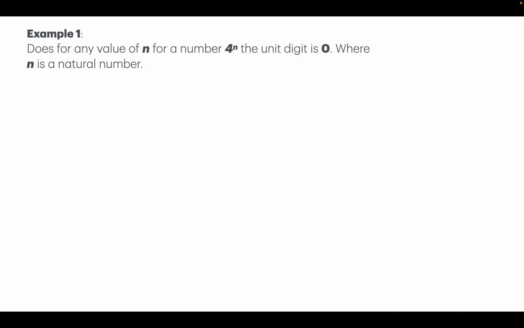But we have a very smart way to do it, which is to use the fundamental theorem of arithmetic to find out whether such a number exists or not. Let's see how we can do it. If there is a number 4 to the n, and it has to end with 0, then 2 and 5 should be its factors.